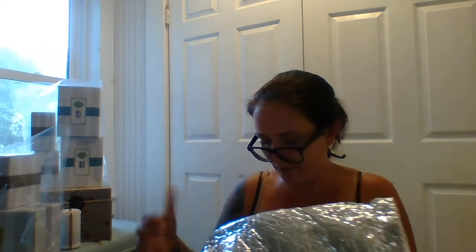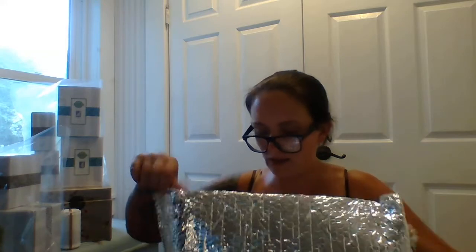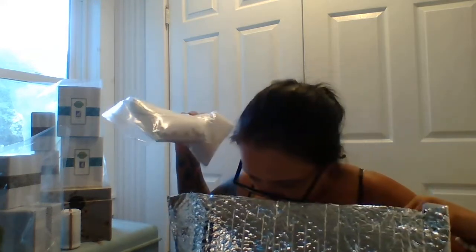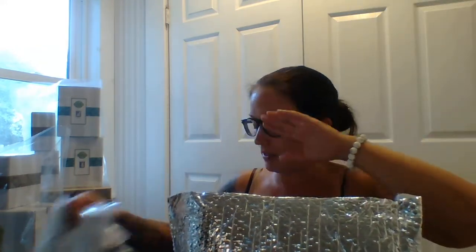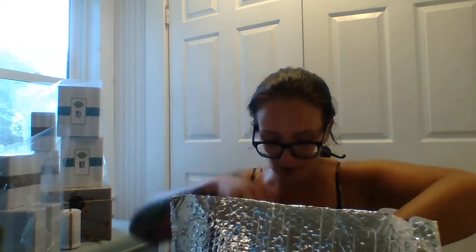So I think Scentsy got the memo that summer has returned to the great white north. And I really shouldn't be complaining so much because, oh, this smells good. Oh, boy, I got some ice packs. I really shouldn't be complaining this much because I'm going to literally go back in January when I'm up to my neck in snow and watch these videos. And I'm going to be like, man, I wish the snow would go away. So, I'm not going to get into these scents because I'm pretty sure I've covered them all before.